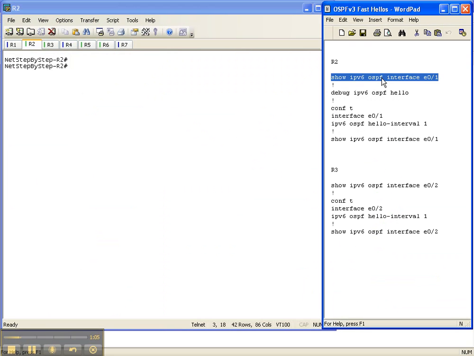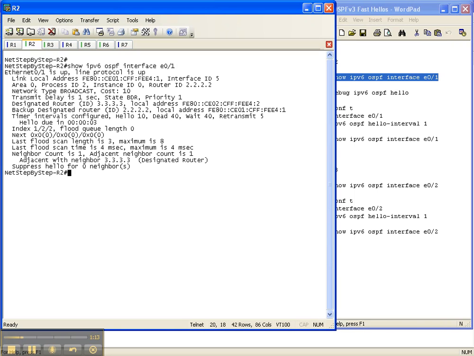Start with the show IPv6 OSPF interface command, and this interface on router 2 is the interface that goes over to router 3. This is a network type broadcast, and the default timers are a hello timer of 10 and a dead timer of 40. That is, hello timer of 10 and dead timer of 40 are the default timers for network type broadcast, and also consequently the default timers for network type point to point. Just thought I'd throw that little tidbit in there. So we want to change it from 10 and 40, hello and dead respectively, to something else.